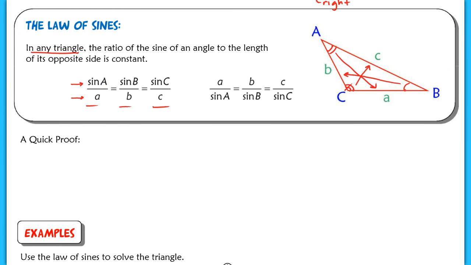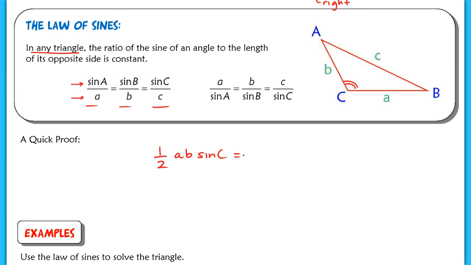Now the proof starts by just showing the area of this triangle. If I express the area of this triangle using what we talked about yesterday, I know that I can take any 2 sides and the included angle between those 2 sides and write it as 1/2 the product of those 2 sides. So half of the product of the 2 sides, and since I'm using A and B, the included angle here would be C, so times the sine of C.